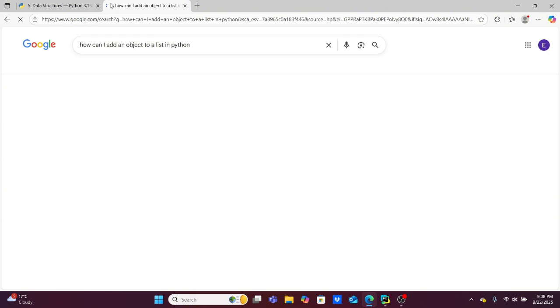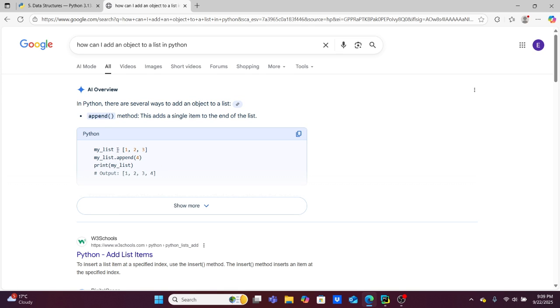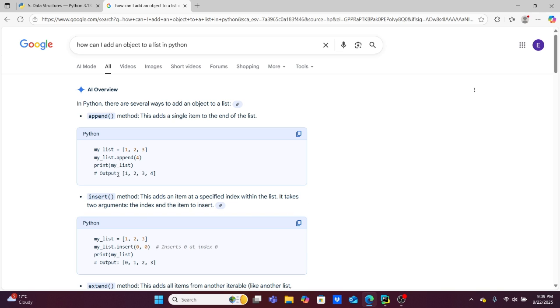So you don't need to cram it. You do something like this and you get suggestions, dot append, you see an example, append, so whatever.